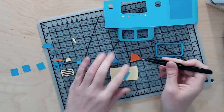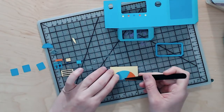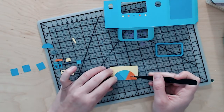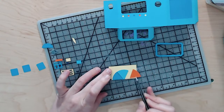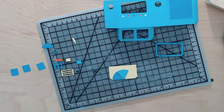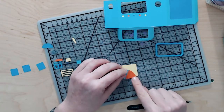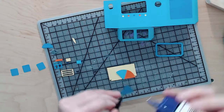All right, now you can either put the orange on one side and the blue on the other. Generally speaking it isn't going to be that much of a difference for you. It is up to you. But the way that the lines work is that this line should line up to here. So we did that so you guys would know how to line it up. Now my little guy is going everywhere because he's not dry. That's okay. It kind of helps you mold it a little bit.